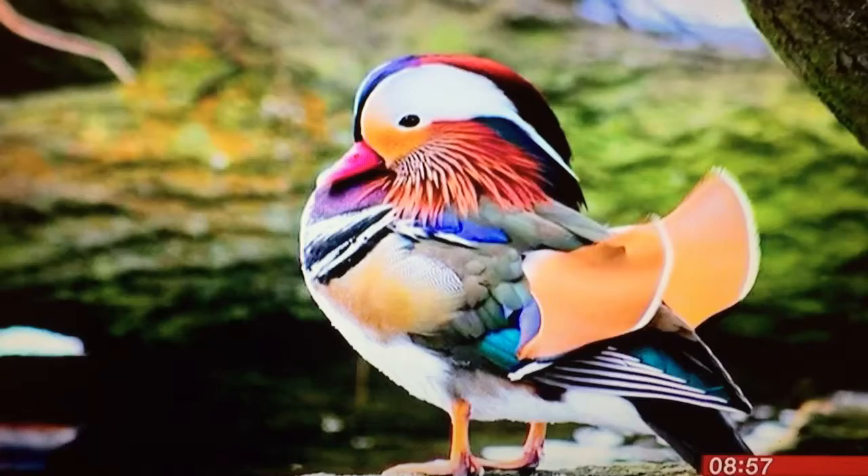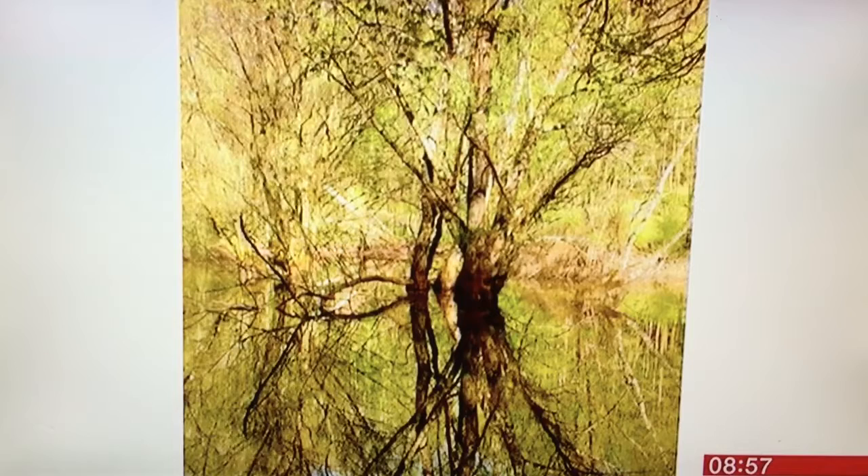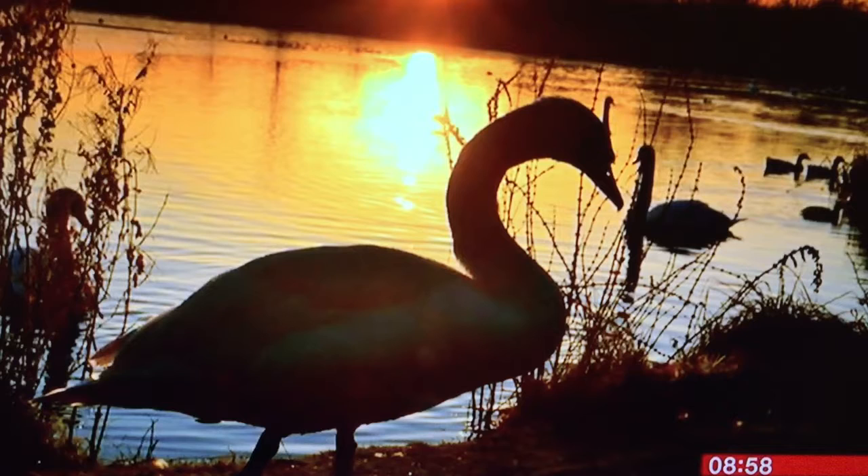This photograph was sent to us by Les Burge — he says it was taken on a small digital camera, which is impressive. Yeah, it's a beautiful picture — a lovely still day, obviously. The water's still. And that's the great thing about modern cameras on phones: you've always got a camera with you. And Tom sent us this one — a swan at sunset at Strawsbridge Nature Reserve near Ilkston in Derbyshire. You really get a sense of the tranquility and the evening atmosphere there, with the sunlight and the swan.